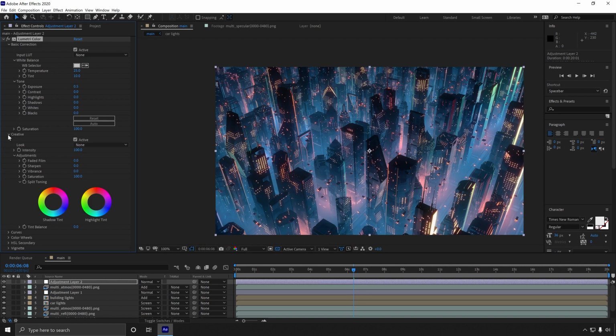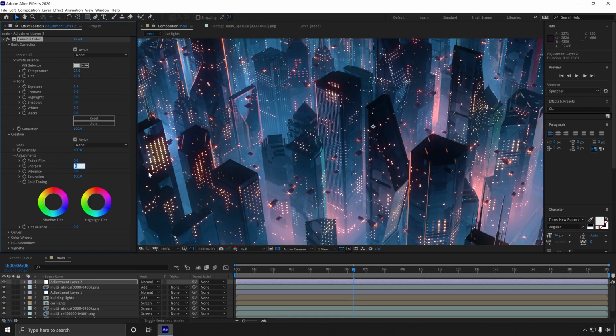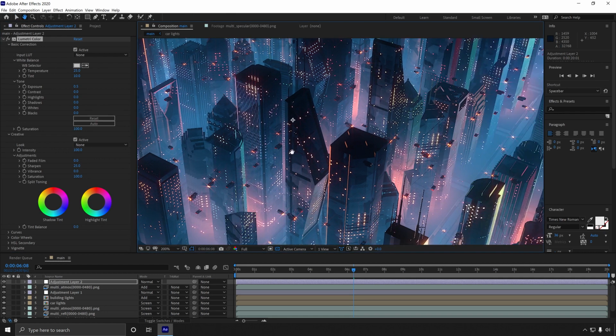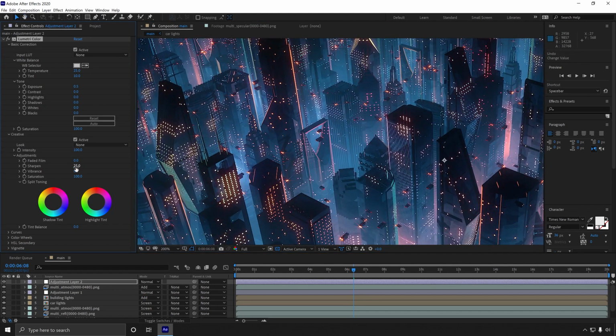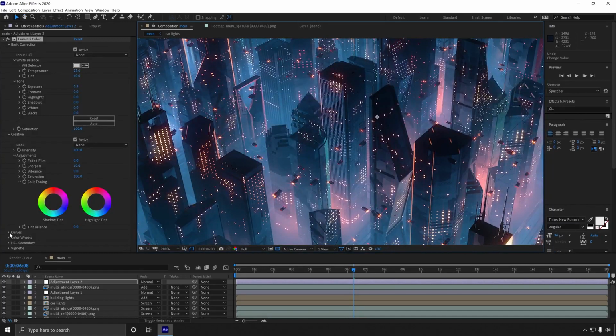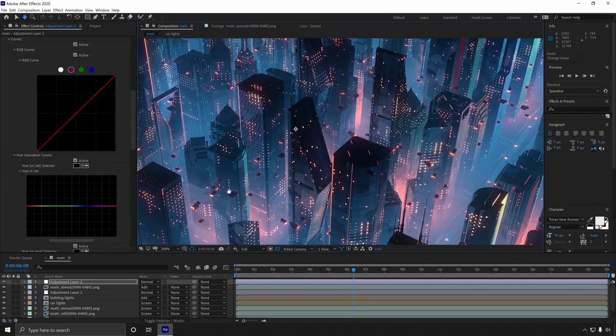And in the creative section, I started with the sharpen about 25 just to make those edges pop a bit more. That might be too much, maybe drop down to about 10. Then we have some curves adjustments down here. We can start with the red channel.